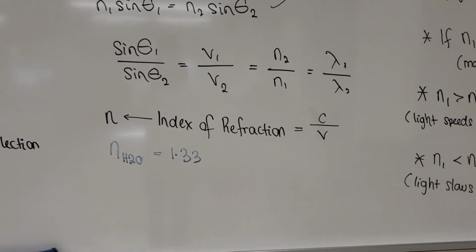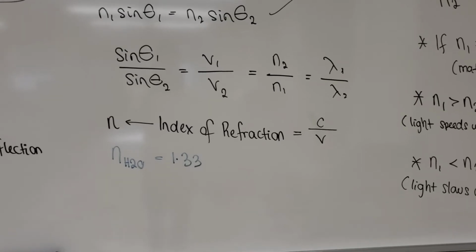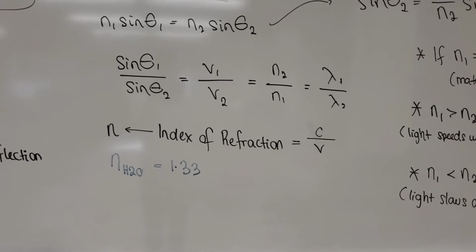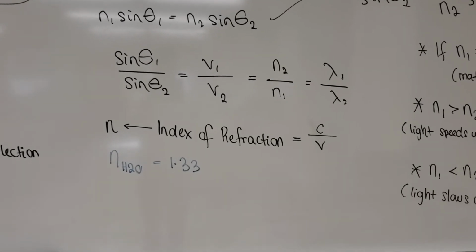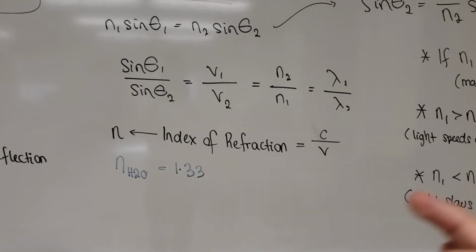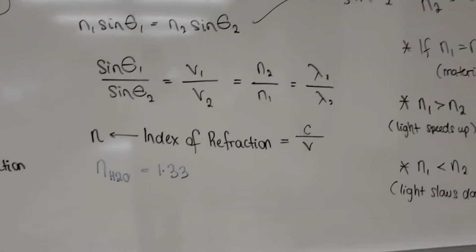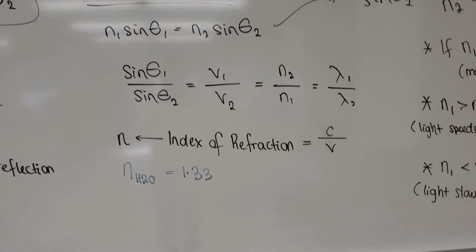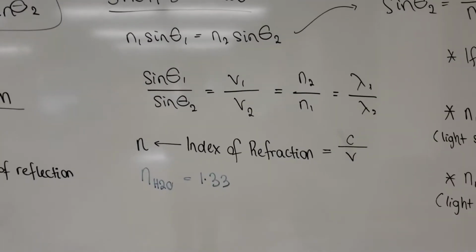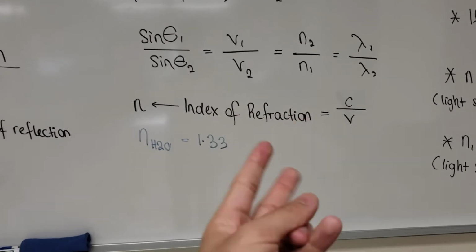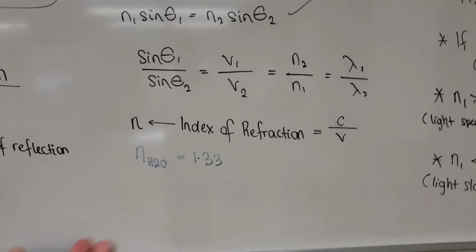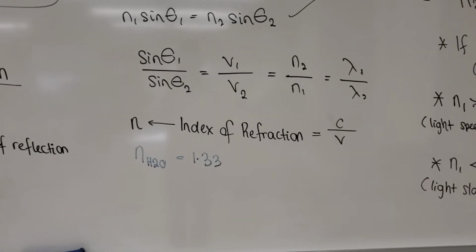For water, it's 1.33. Okay, notice, by the way, 1 means that the speed of light in the material is the same as in a vacuum, as in that material is pretty close to a vacuum. If the index of refraction is really high, that means the speed of light slows down by a lot. Remember this, I'm going to say it one more time: if the index of refraction is high, that means the speed of light slows down a lot more in that material. It's a little bit of an inverse kind of thing. I think the way they defined index of refraction is, in my opinion, confusing, but that's just how it is. So just remember that.